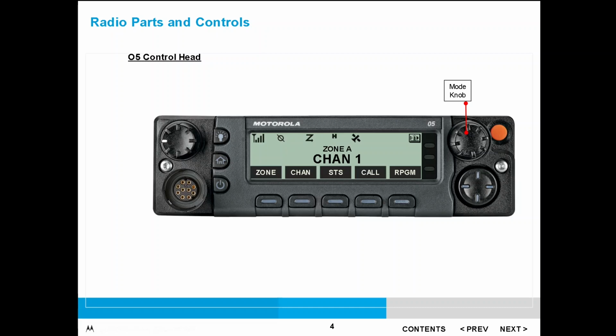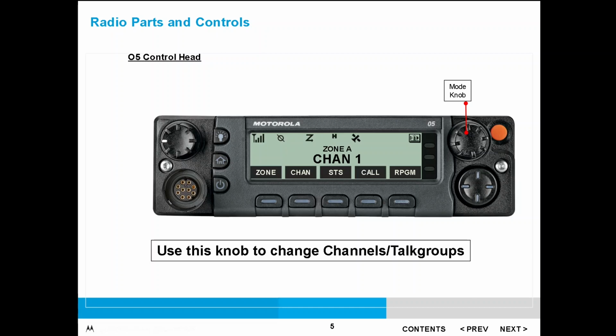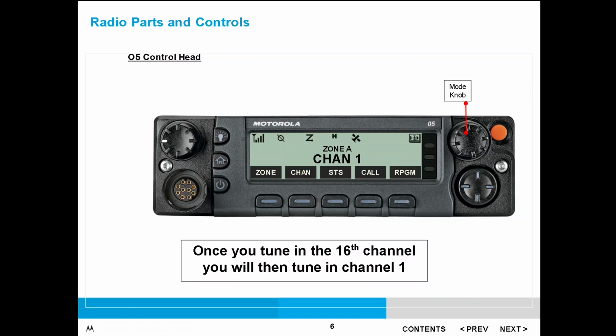The Mode Select knob will change the channel you are operating on. There are 16 channels per zone with 16 zones available. Once you reach channel 16, the next channel will be 1, and it starts all over.